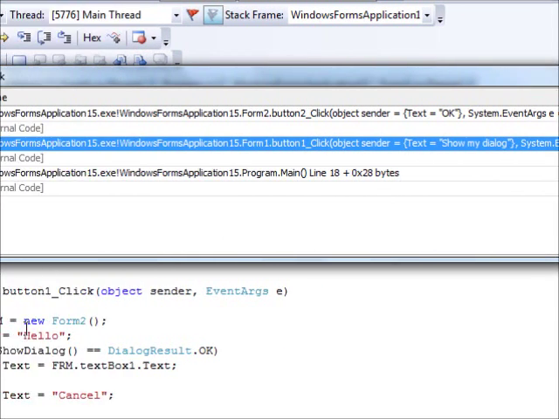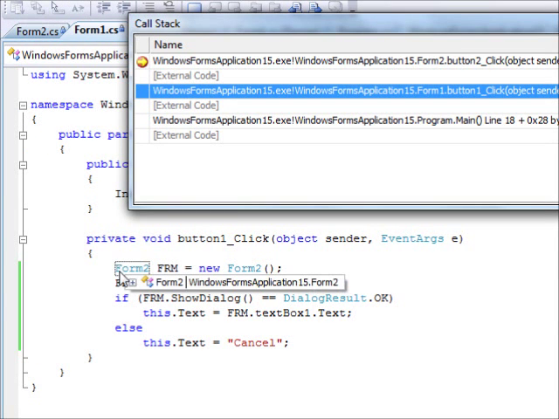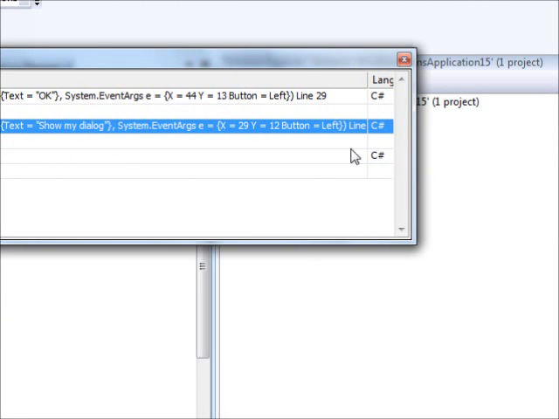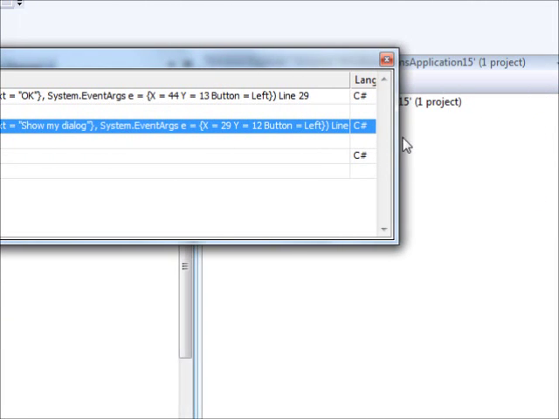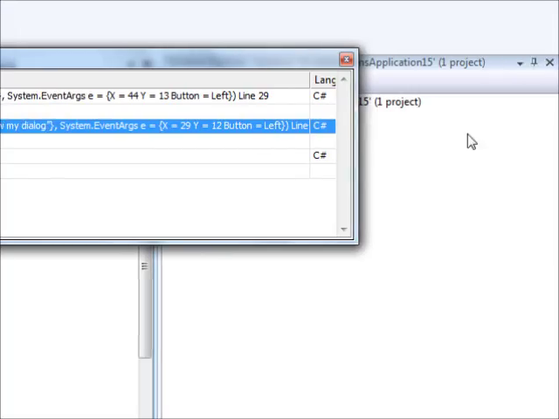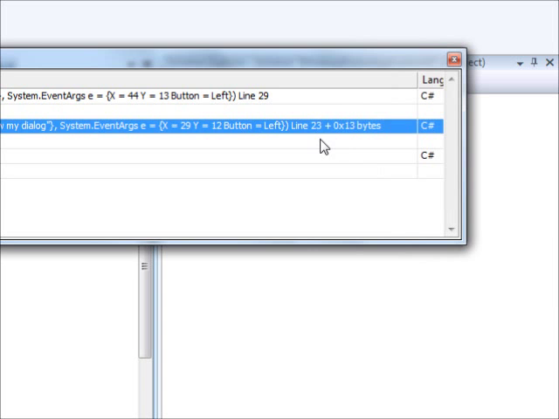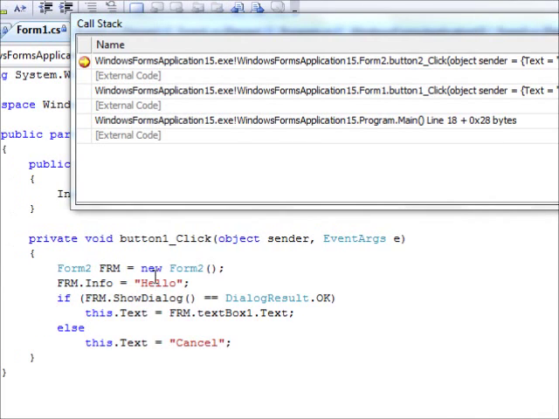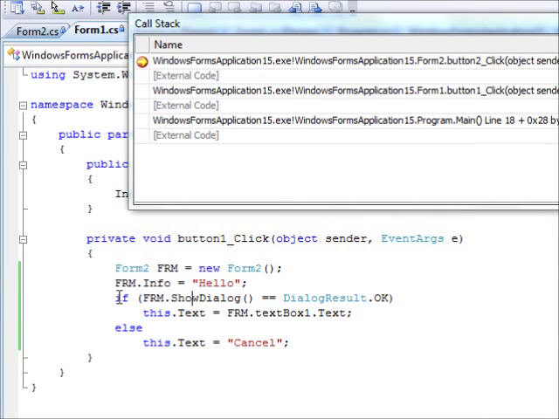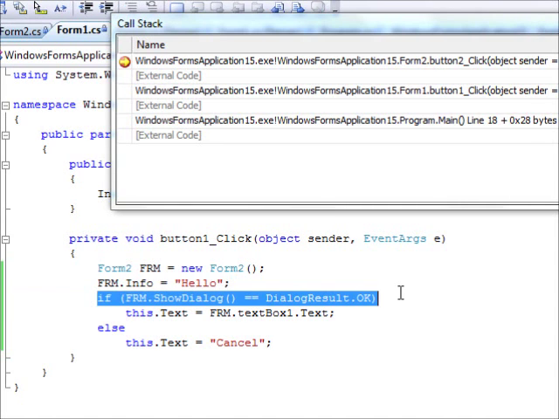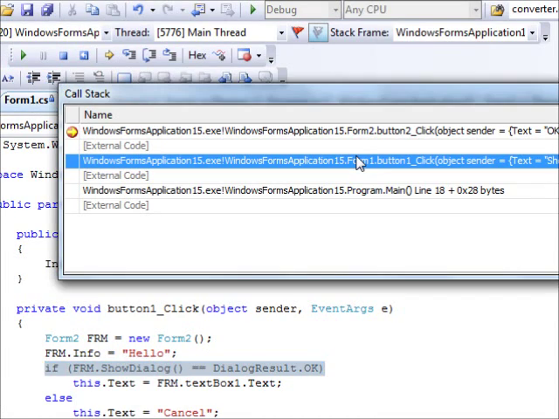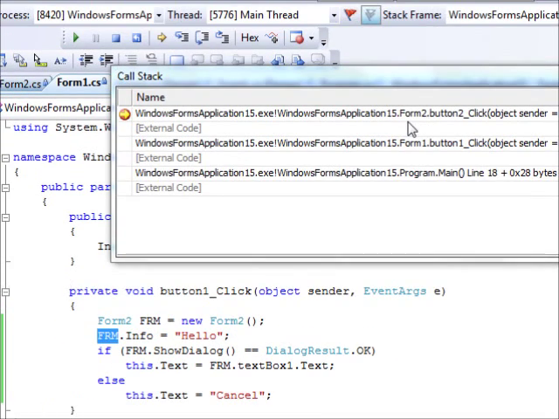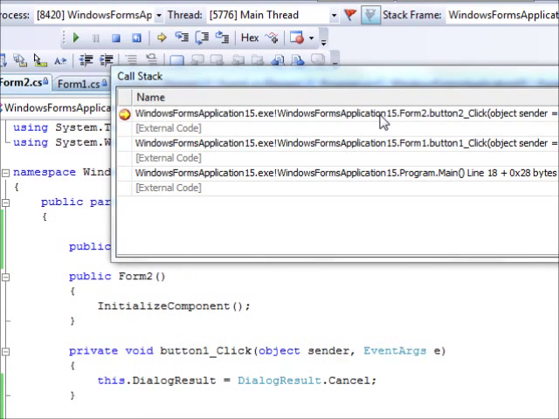So here, what happens? And by the way, we can also display the line. Sorry, it's line 23. So lines 22 and 23. So the program reached this point, and then another call. When the program is this way, it already passed the value in info, and now we are at this point in the program.